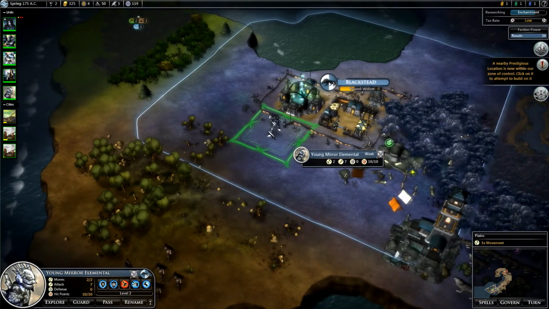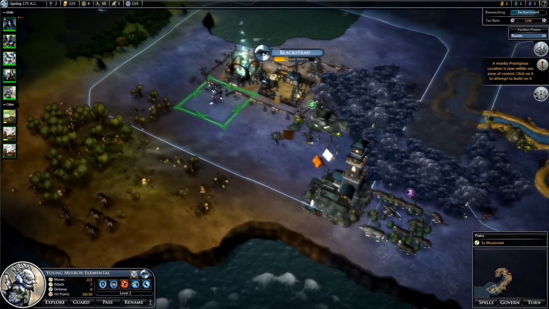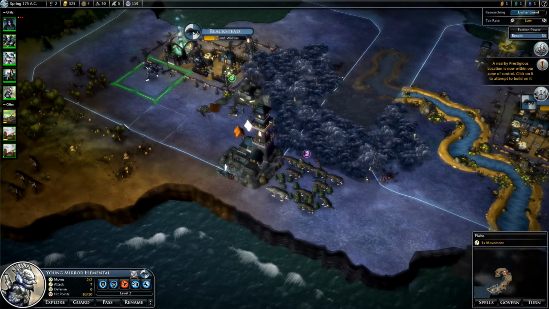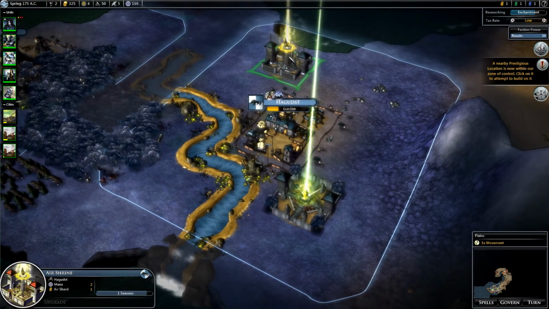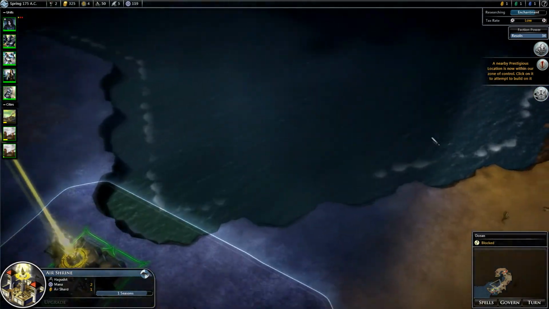Alright, another young mirror elemental is out because the other one died. So I am going to keep him just right here for when things decide to get real. Alright, that widow is being made, that garden is being made. How long? Oh, one more turn and I can have a crow demon, which I'm going to send after the Great Wolf's army.